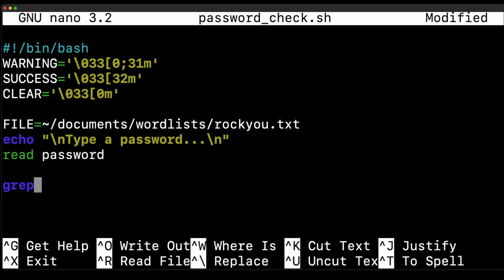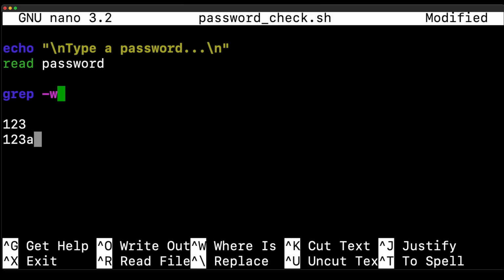Next, I'm going to grep out that password as a variable, but before I do that, I'm going to declare the W flag, which gives us a sort of word search. And this W flag actually looks for sequences. So for example, if I were to type in a password of 123, and in this database we have maybe a password that's 123S or A or whatever, that's going to pick it up because it's looking for the sequence, right? So let's call our variable password, and we're going to call that from the file.